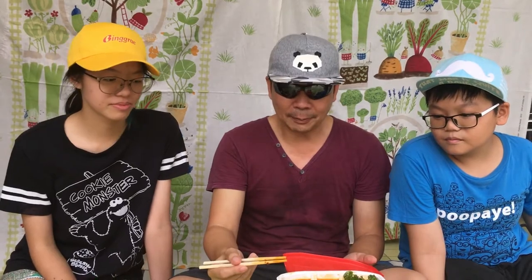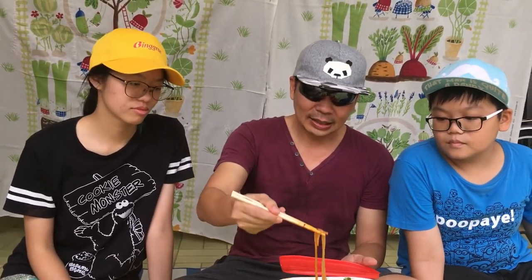Yeah, but I guess when you go camping and you want something fun, you can always try this. You can get it from Carousell, $10 I think, and you will get a packet of this.